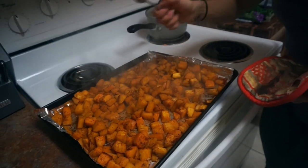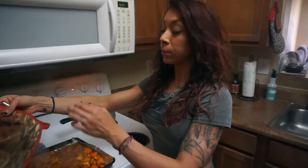So easy. So we got the sweet potatoes and butternut squash just about done. I'm gonna check them in about 3 minutes. So I'll let you see what it looks like when they come out. Yep, perfectly done at 15 minutes.